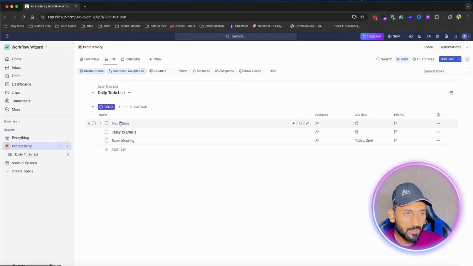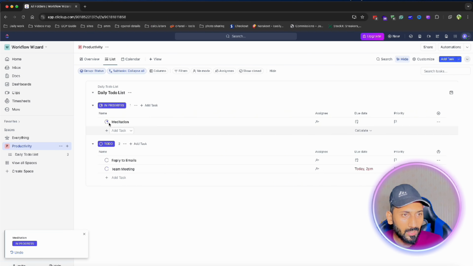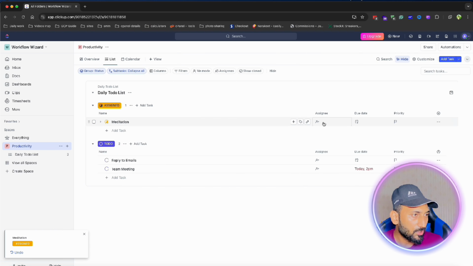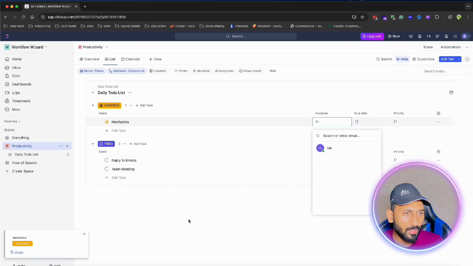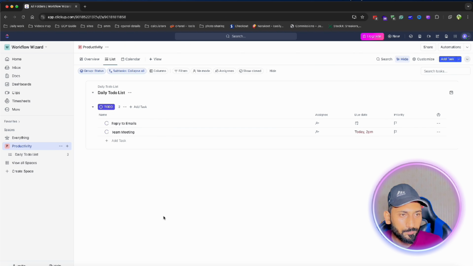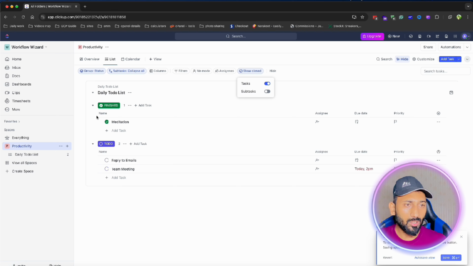So currently we have these tasks, and if we click here on this task, for example, if I completed this task, I will click here and I will change the status to in progress. And when I click in progress, here is a completely different section for the in progress tasks. So similarly, I can click again and assigned. Assigned actually is used when you want to assign this task to any other team member. That's why we use assigned. Otherwise, there is no purpose to use assigned. Lastly, we have the option to mark it as finished. Actually, finished tasks by default, you cannot see them here. But if you see here in this filter tab, you see show closed. If you click here, you can see all the closed tasks as well.